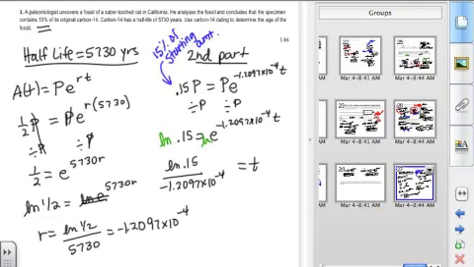So it's really important on these to not round, because if you round, you could leave off like 500 years, so you don't want to do that. So when I do natural log of 0.15 divided by answer, so do second negative to get your answer, I get 15,682.813 years.